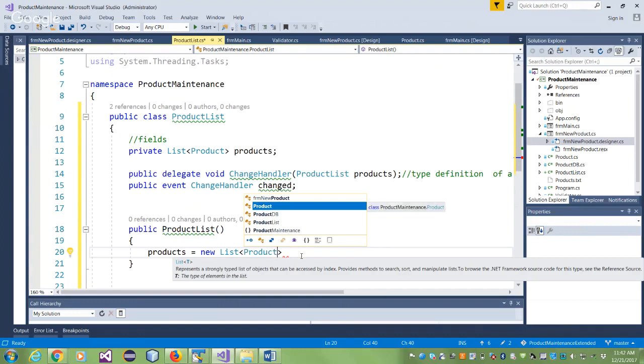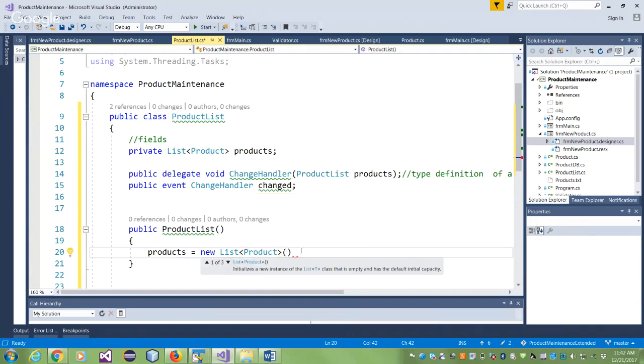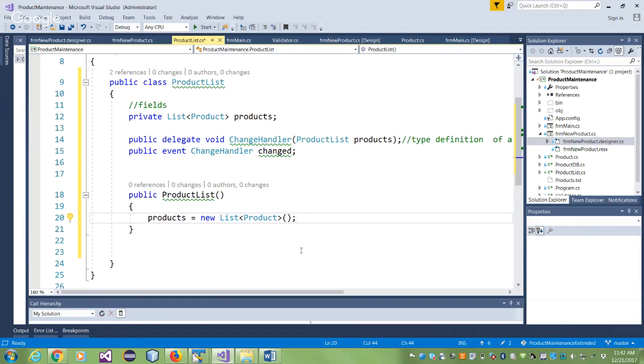It is important. You can't work without this. Unless you instantiate your products list, you cannot work with it. Just declaring it at line number 12 doesn't mean that you've created it. It's only a declaration. This is the definition. You're defining it now. So you can't do anything with the products till you instantiate the products object, which, as I said, in C# you can do right here. You can go is equal to new right here. I just don't like how it is done in C#. So I stick to the normal way of doing it in my constructor.